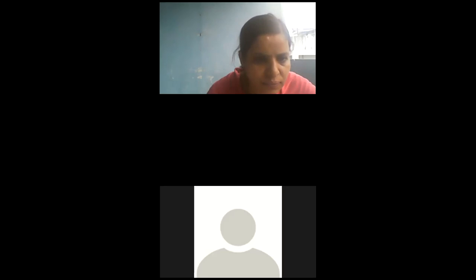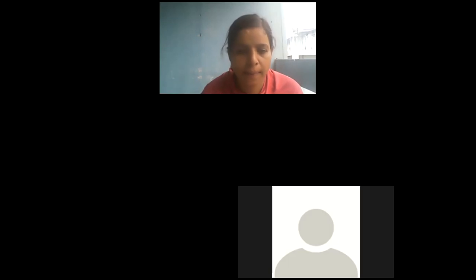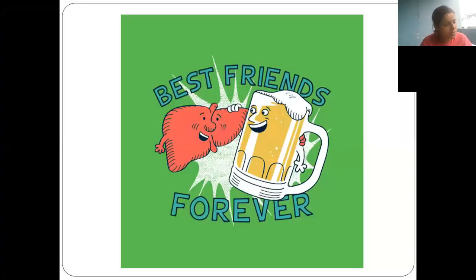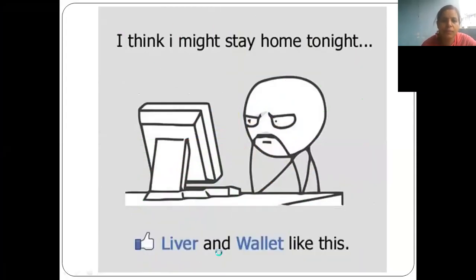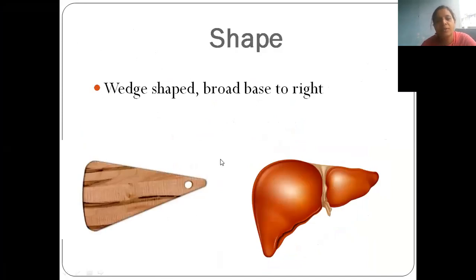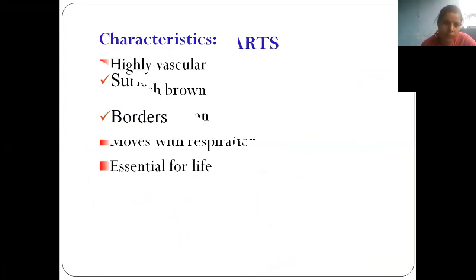Visceral surface is asked, right? So liver, you can see, of course, liver and alcohol are best friends. I kept that slide because alcohol is damaging the liver. We know that. Everybody knows that fact. So the liver is bed shaped. Now only the visceral surface is asked, so whether to tell everything or just the basic things, I'll tell you.